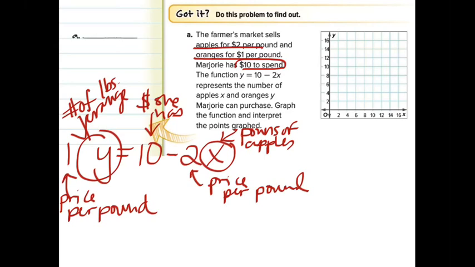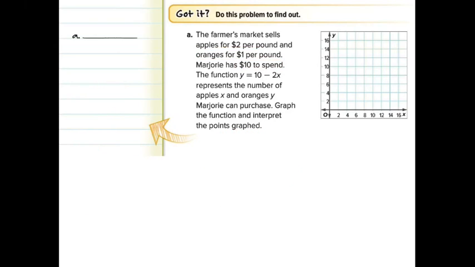Okay. If you need to add those notes, pause this and copy that all down because I'm going to erase it here in a second. But just so that you can see the breakdown of each piece of this equation, that's going to be important because eventually you're going to be creating your own equations from a situation. You're not going to be given the equation. So you might want to stop and pause and label everything so that you see where everything came from. So do that now if you need to.